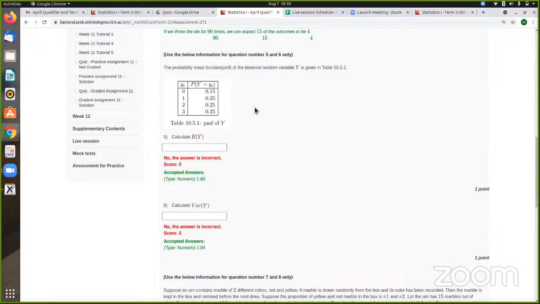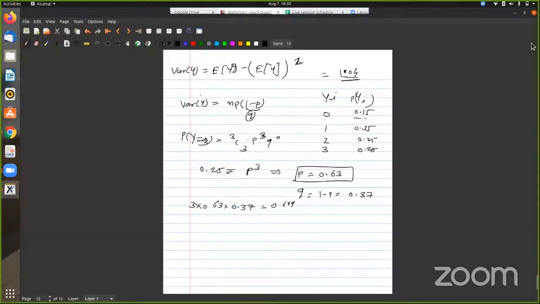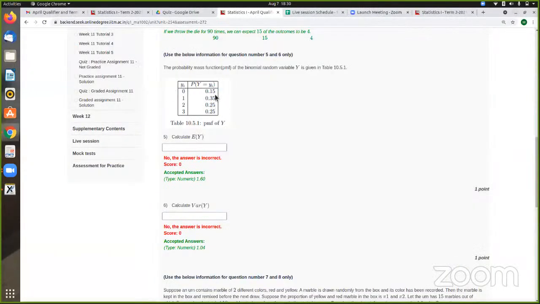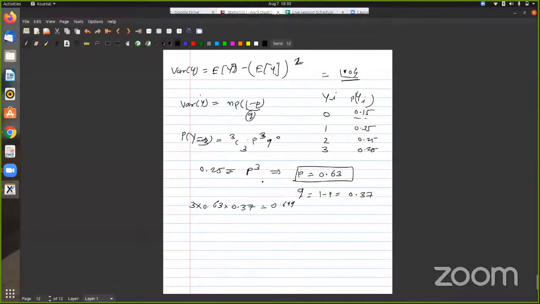I think this table is given. Whenever we are given tables, maybe they were calculated using one formula and we are given the answer here. We did not verify that. In every case it should come out the same. I tried here with the formula, taking y to be binomial.